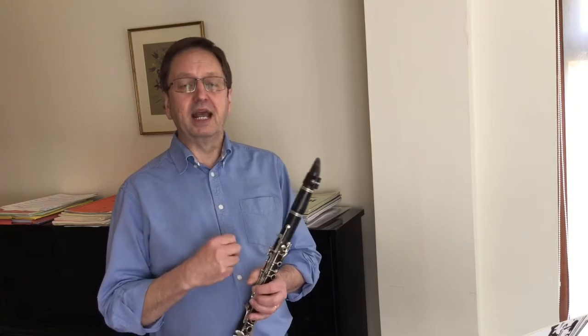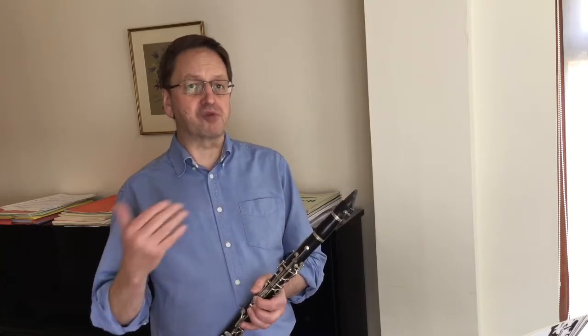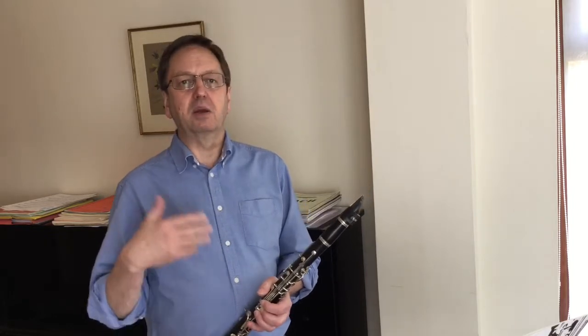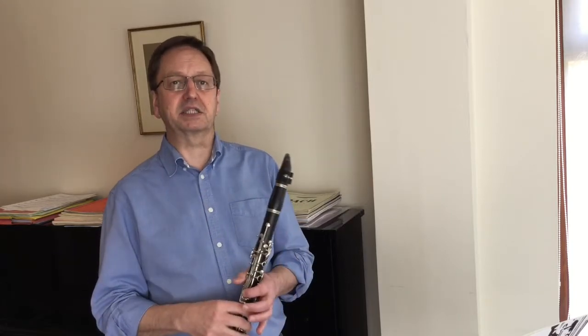There's one particular technical difficulty with the fingering, and that is where you're going over the break, particularly when you're going up, not so much when you're coming down, but going again, this is where your practice with scales will help. So particularly in bars 22, bars 30 and 31, where it's going upwards from B flat to C very quickly. So just watch out for those.